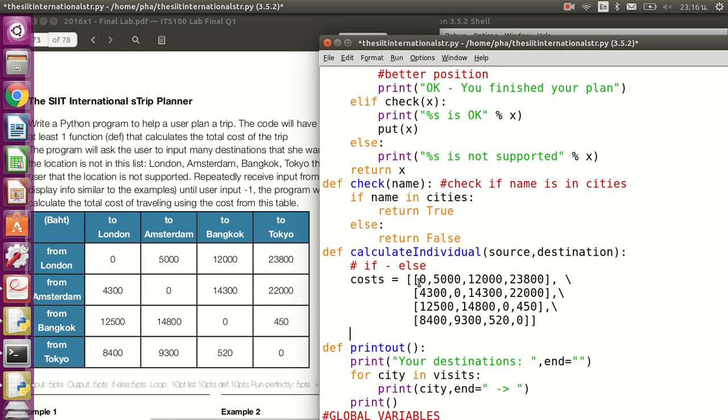Now, this is the first component of the cost from, so it will be like this: cost from source to destination.